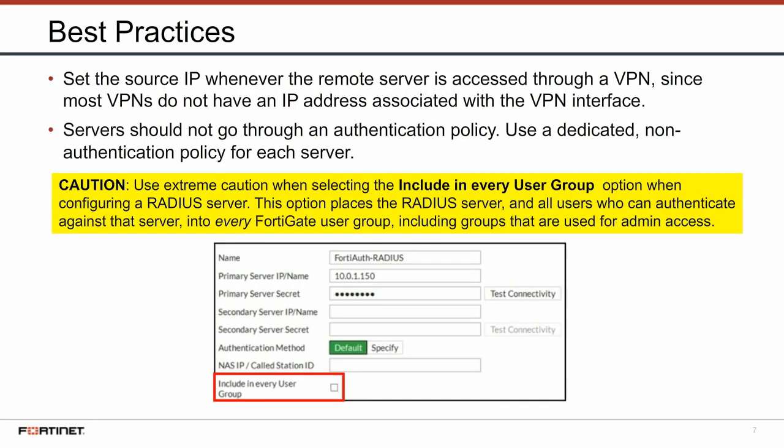Use the best practices listed on this slide to avoid unnecessary issues when configuring firewall authentication. If you configure a source IP under VPN interfaces and appropriate quick mode selectors under VPN Phase 2, you can allow only specific IPs to communicate through VPN, which increases security. Quick mode selectors determine which IP addresses can perform IKE negotiations to establish a tunnel. By allowing only authorized IP addresses access to the VPN tunnel, the network is more secure.